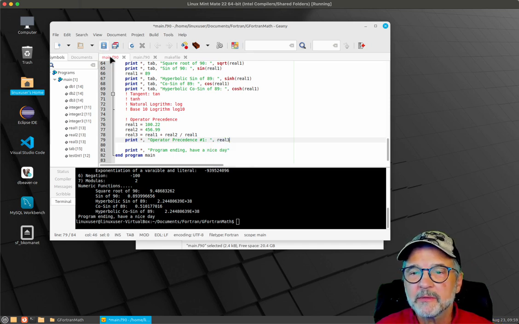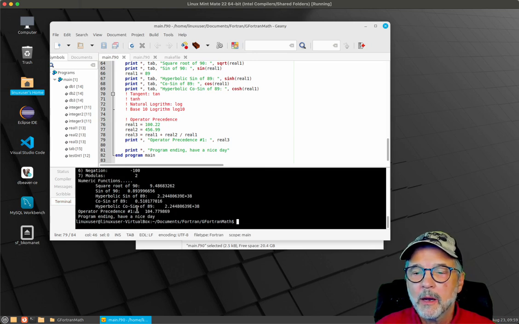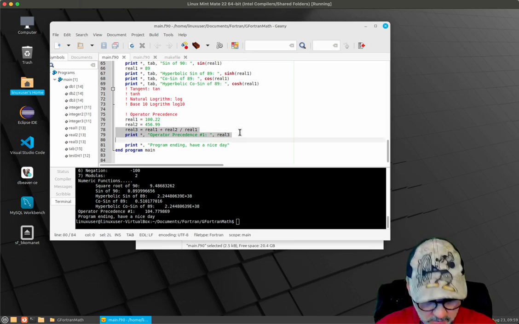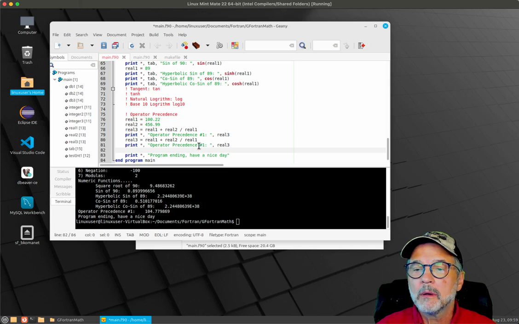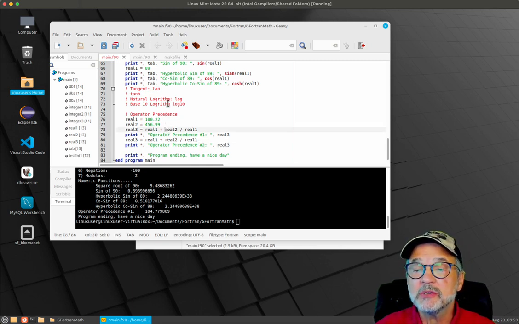Let's see what happens. Okay, so we've got 104.79869. Okay, that's fine. That may be exactly what we want. But I'm going to put parentheses around this equation because I would like the division to go first, and that is what parentheses are used for.